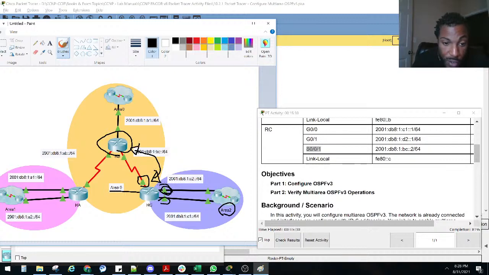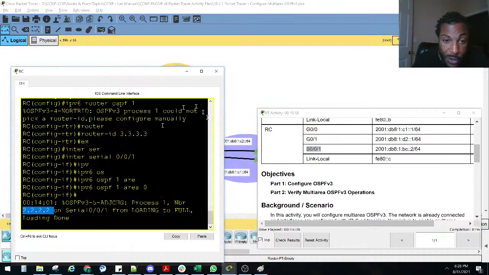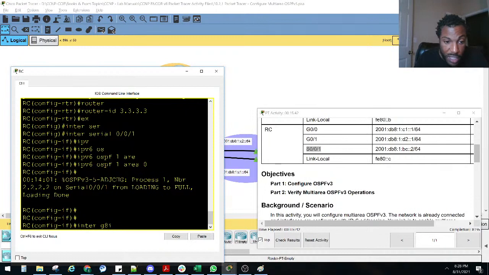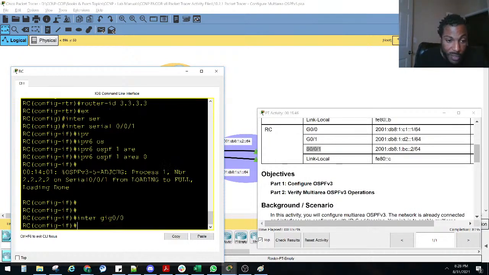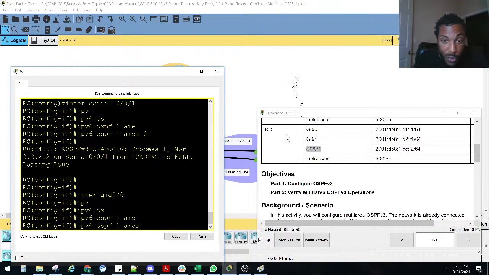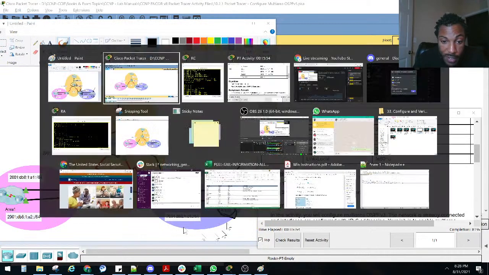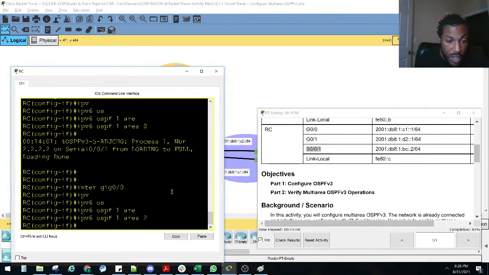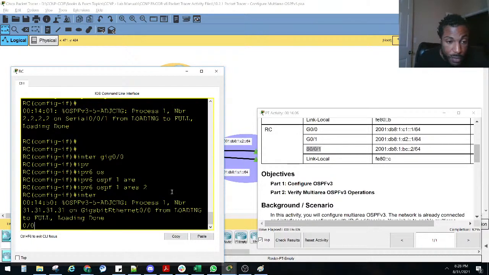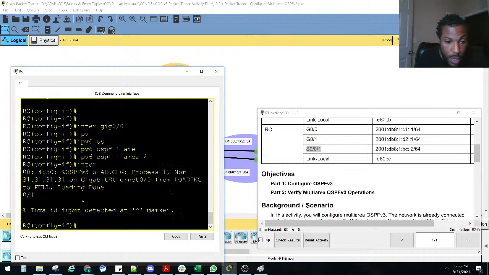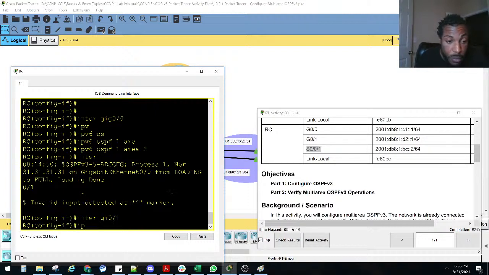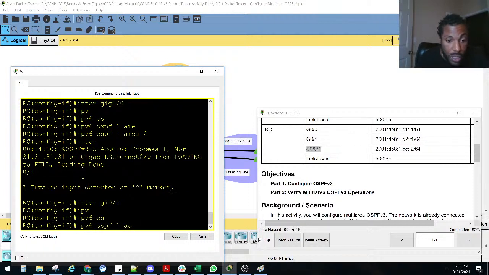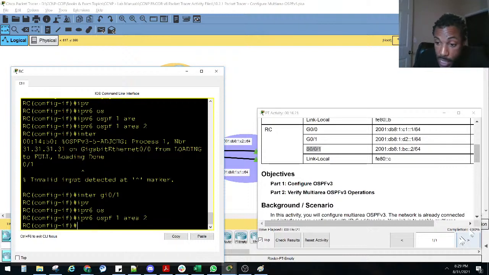Now we got to enable OSPF on that interface and that interface, and we'll become neighbors with some ISPs or somebody's data center that's in that cloud over there, right? So now interface gig 0/0, ipv6 ospf 1 area, what area? Area 2, and then we should have a neighbor coming up right over here, theoretically. While that's coming up, let's do the other interface. There it is right there. Interface gig 0/1, ipv6 ospf 1 area 2. And we're at 100% complete. We knocked it out, man. But we should theoretically get one more neighbor coming up. There it is right there.